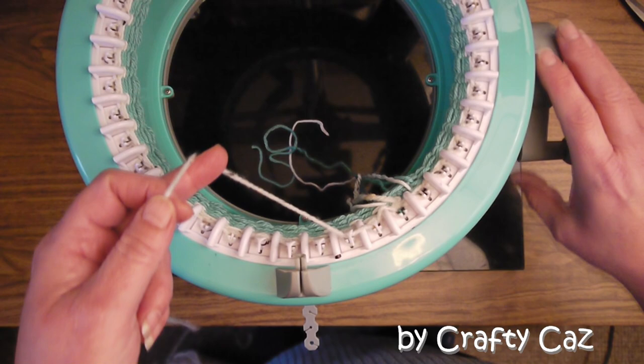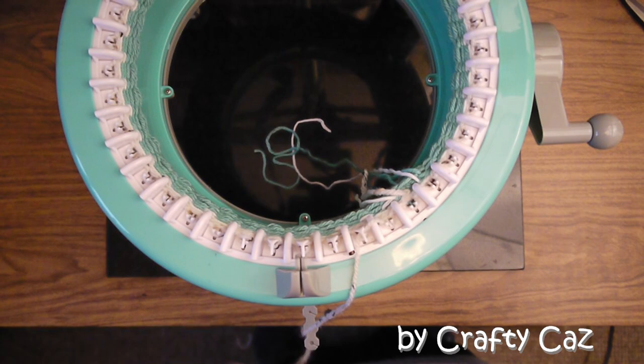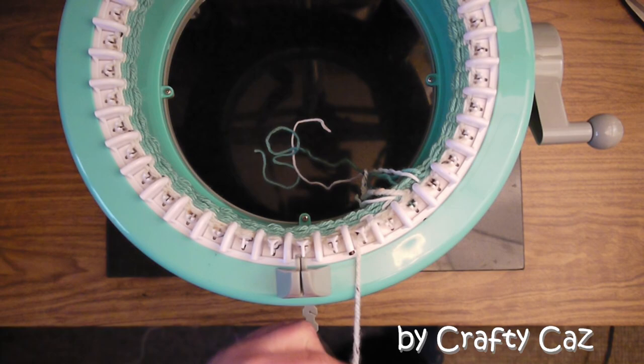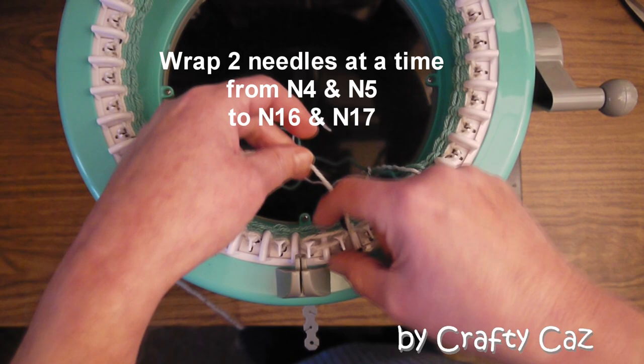Now then, for winter waffle, we're going to be wrapping 2 needles at a time. If you want to check out that video as well, it's got a 2 camera angle on it. For this one, we're just going to be sticking to the 1 camera. So we're going to take it lightly around those 2 hooks there like that. Very little tension indeed. It's just sitting there nice and loosely underneath the hook so you don't get any drop stitches. And we wrap those 2.